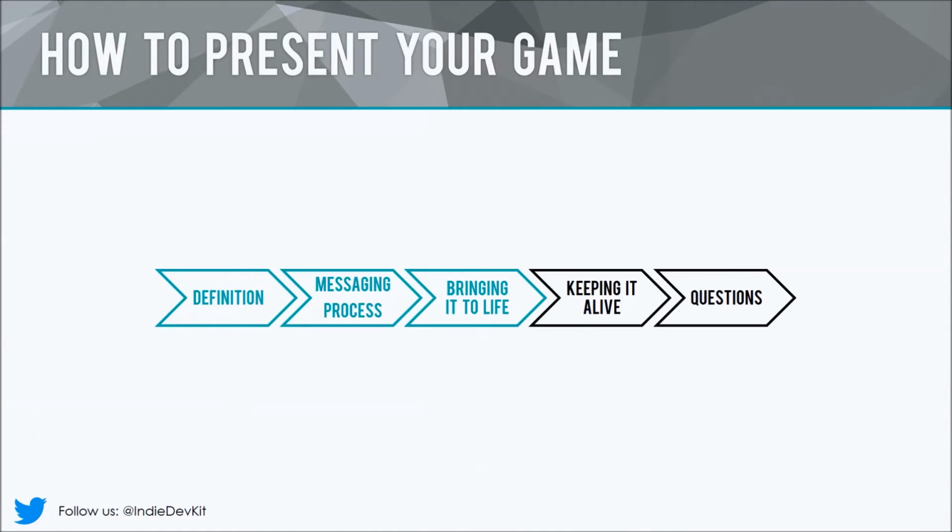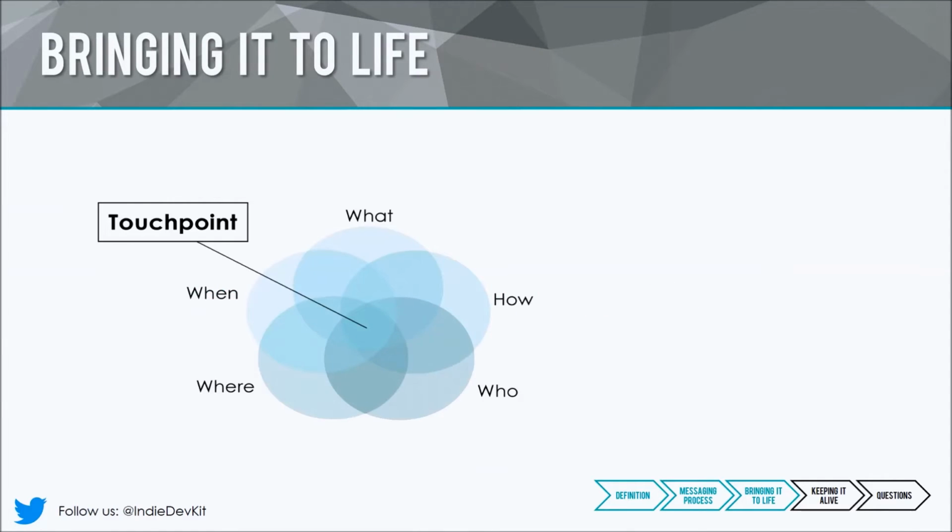After creating your messaging, you still need to bring it to life, or it can fall flat. But bringing it to life is still kind of a vague advice. By bringing it to life, I mean that you need to create a long sequence of touch points that all combine to make your marketing campaign.